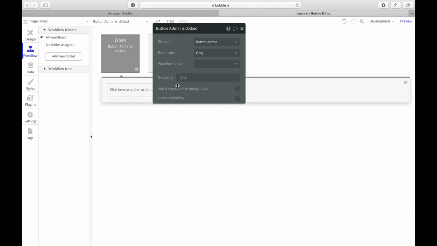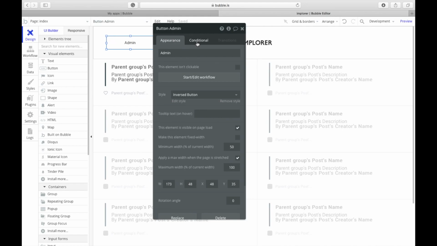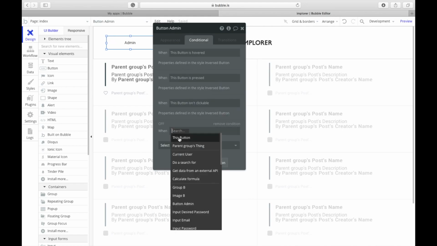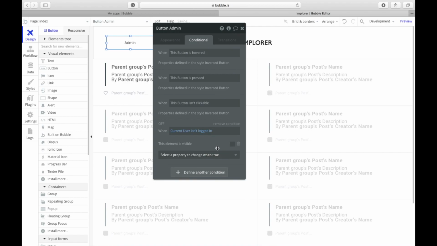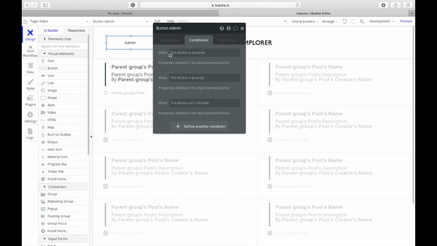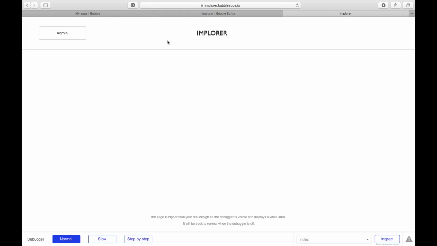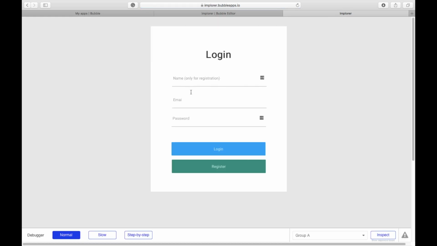So we want to say go to the admin page, and maybe you can have a condition. You can display this only if the current user is logged in. You could say something like this element is not visible, but I'm not going to do that for now, though you can if you want to. So here's the website. Initially I don't have any posts, but if I click on the admin, remember I have linked the admin page, but I cannot go in because I'm not logged in. So let's go ahead and create an account.